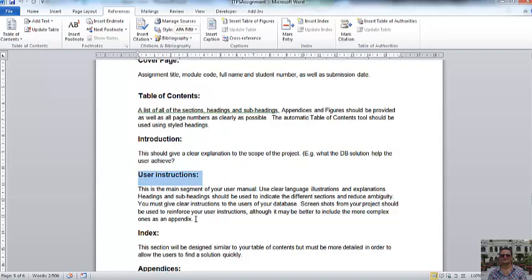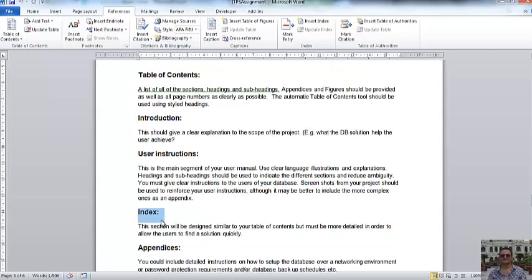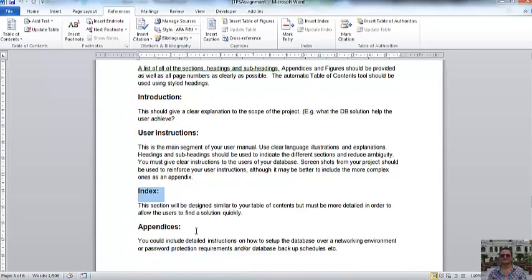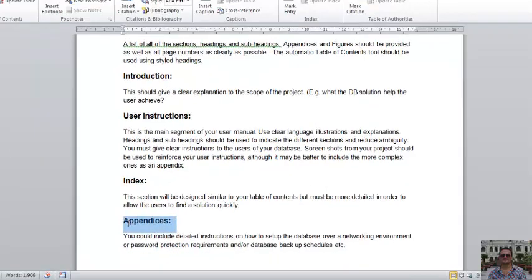What goes inside the body of your user guide is various screenshots of your database and how the users will effectively use it, and an index right at the end, which will have the page numbers of certain topics, listed in alphabetical order. You do not have to give me appendices.